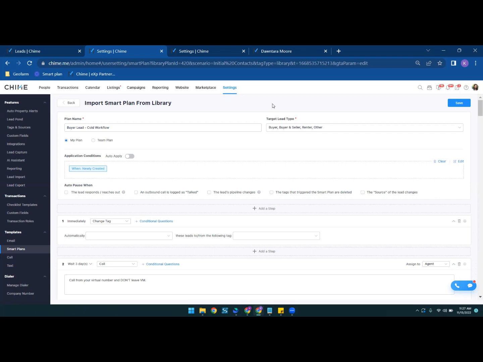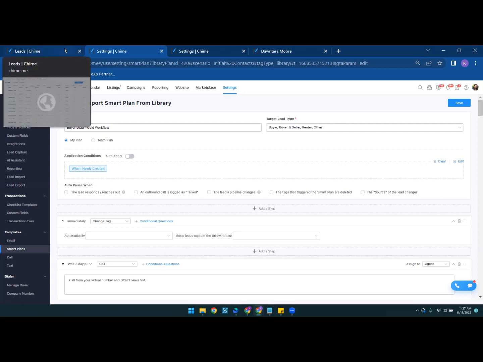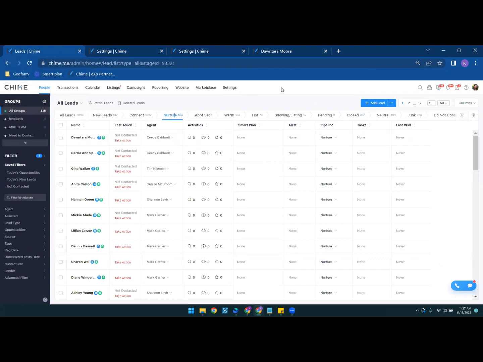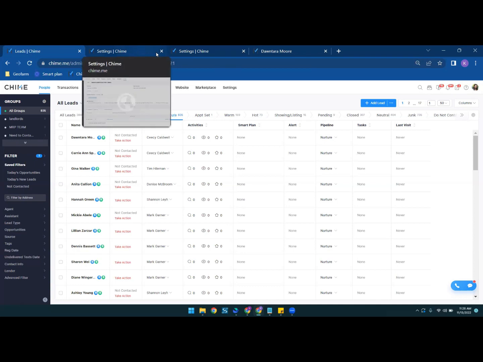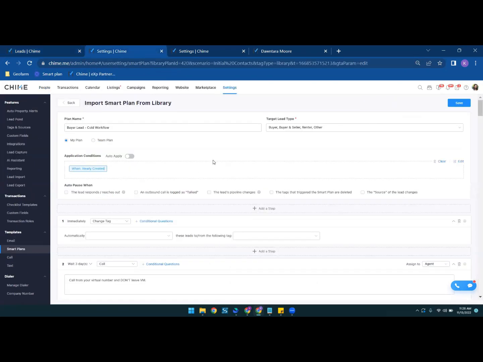With the way that I have my connect portion of my pipeline set up, going off of what Mark was saying, I have my connect general, and I base it off of tags. I just have 3 categories. My connect general is a tag that triggers a smart plan: if I assign that tag to a person on my connect page, it follows up a certain number of times, and if they respond to my smart plan, it pauses and gets me to reevaluate that lead.